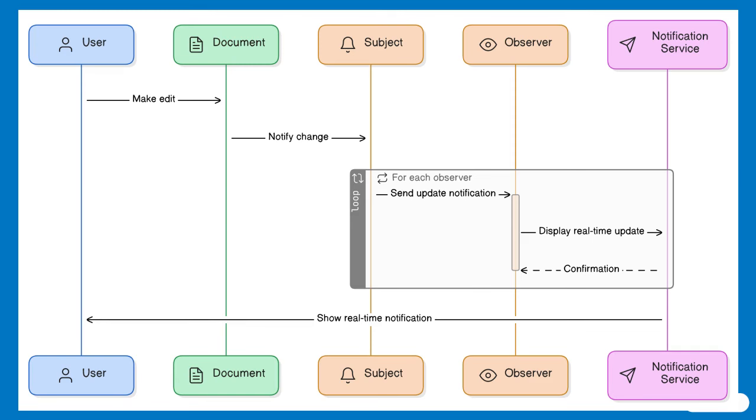For example, when a user edits a shared document, the document model notifies all registered observers. A notification manager might display a banner, user sessions might highlight the change, and the document history could be updated, all independently. This design not only simplifies code but also makes it extensible. New observers can be added or removed without altering the core logic of the document, creating a flexible foundation for real-time interactive experiences. The observer pattern in JavaScript is more than just a mechanism for event propagation.